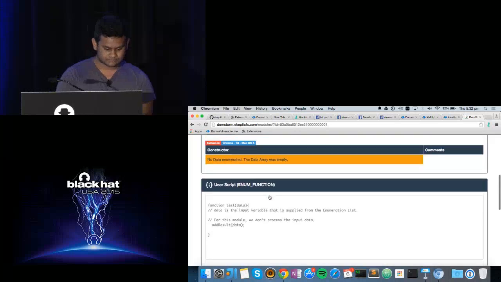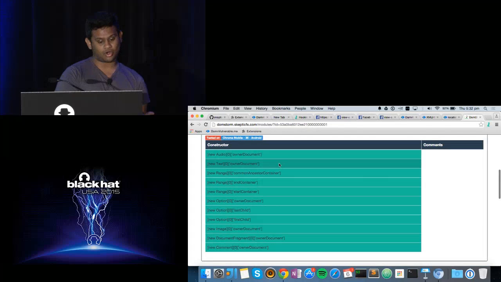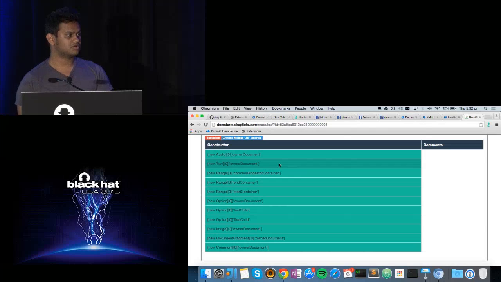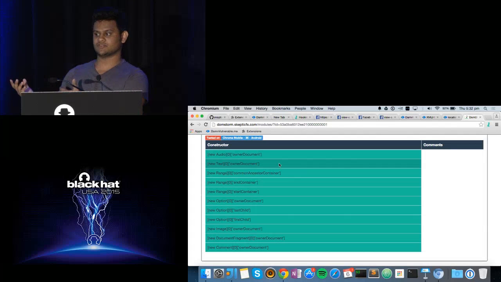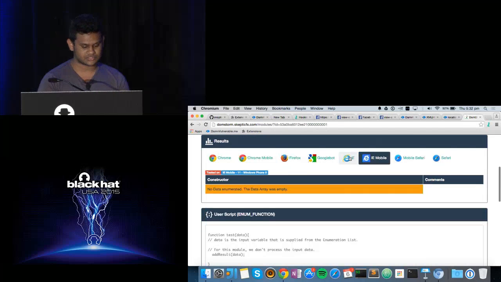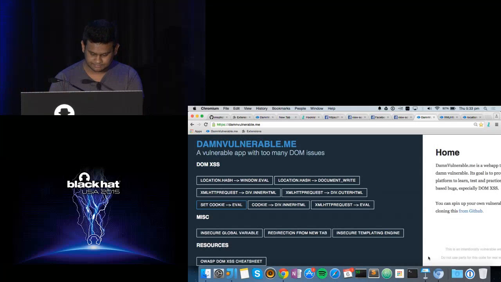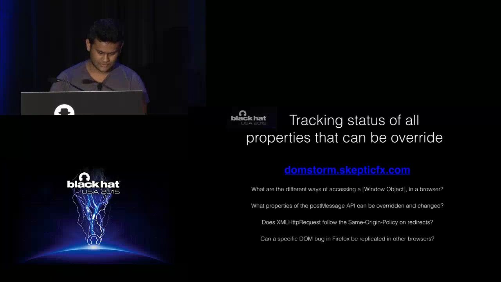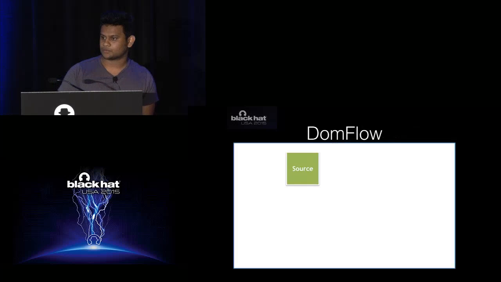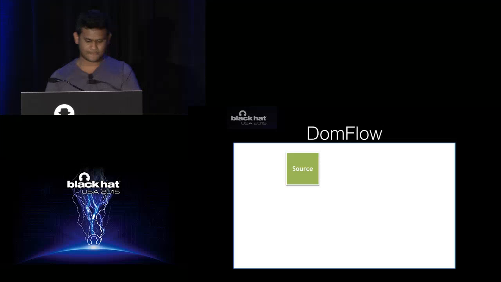Just a second. So all these things in Chrome would refer to a window object which you can access without using parentheses. These kinds of interesting things can be tracked across different browsers. Of course, you have to fuzz them on each browser to get the results. So that's it. Let's move on to how DOM flow works.